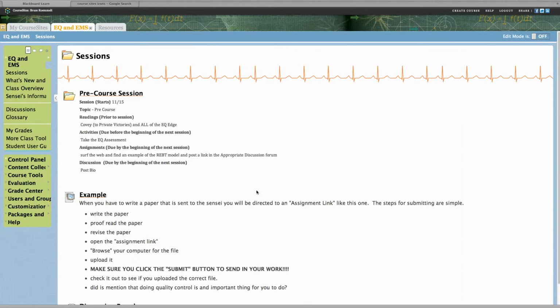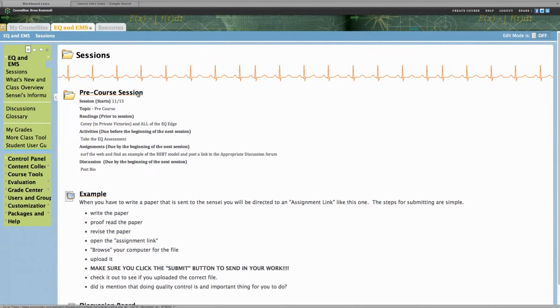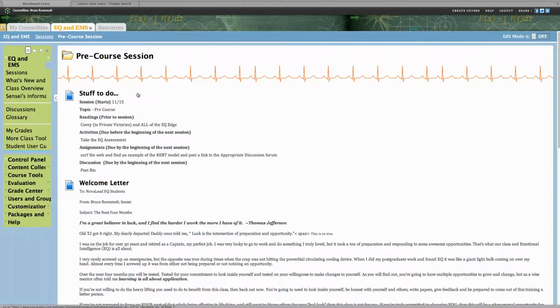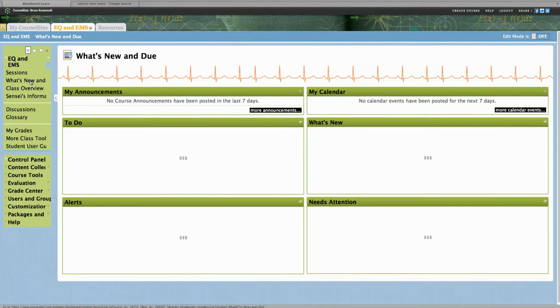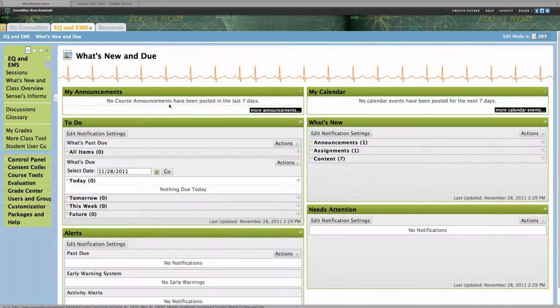Click OK, and then you're back into some other kinds of things that you're going to be doing in the class. So we've got our folder opened up. There's what we're going to do this week. We're also working on some new features. What's new? Some of those features are yet to be implemented by Blackboard, but I'm working with their tech support people, and we're going to use those.